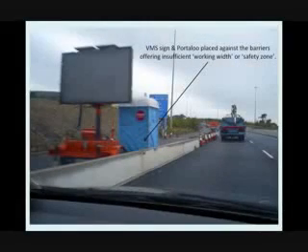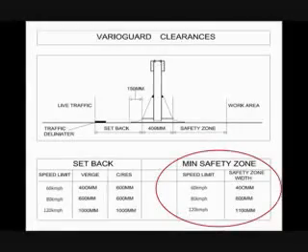Other things like portaloos and VMS signs placed next to it as well, not appreciating the safety zones and some of the things that you may see commonplace around the place. So, just wanted to bring up an example of a specification sheet for temporary barrier. This one's for a particular product called VariaGuard. I chose this especially because it's viewed as one of the safest barrier products on the market.